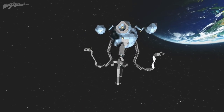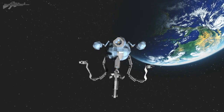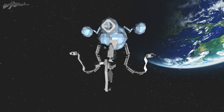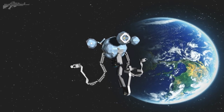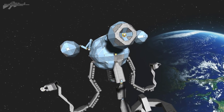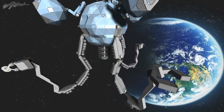It just adds to the realism, even though it's not like a super complicated robot at the moment, as the eyes twitch up and down. I need a way of making the legs so they're a bit more fluffy and feathery like they actually are in the game. I might loosen up the actual hinges in the legs so they actually flutter up and down as he pulses around the place. And this robot is a lot bigger than it actually looks. It's still a small ship, but still the eyes are a little bit too big, and there are some other functions that really need to be worked on.